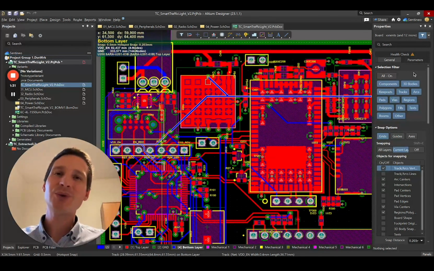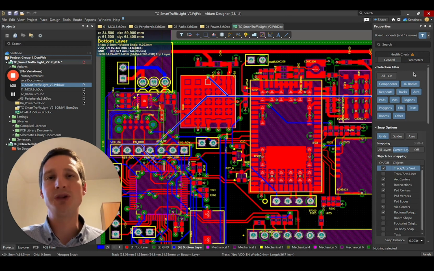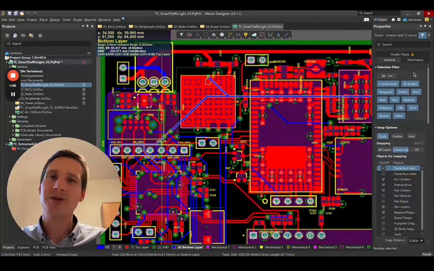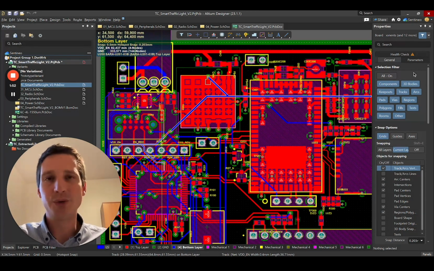So in today's video, I would like to show you how you can create a component library in Altium Designer starting from an existing project. Why would you need to do this? Well, from time to time, maybe you get a reference project, a reference design, and you want to have access to the libraries, but they are not included in that project. If you want to do something on your side in your own project, you will need to create a component library for that. I'm going to show it in a minute.